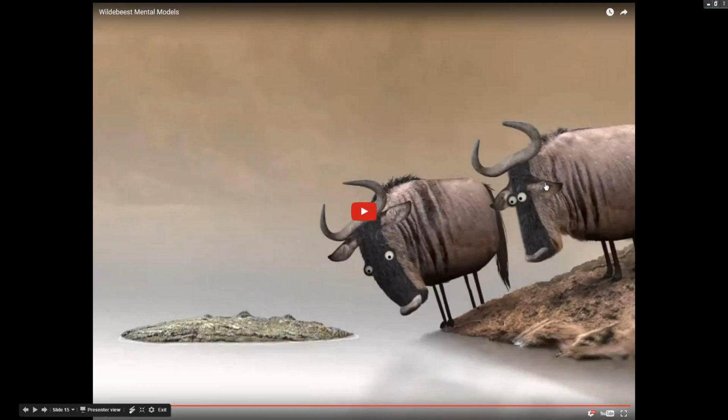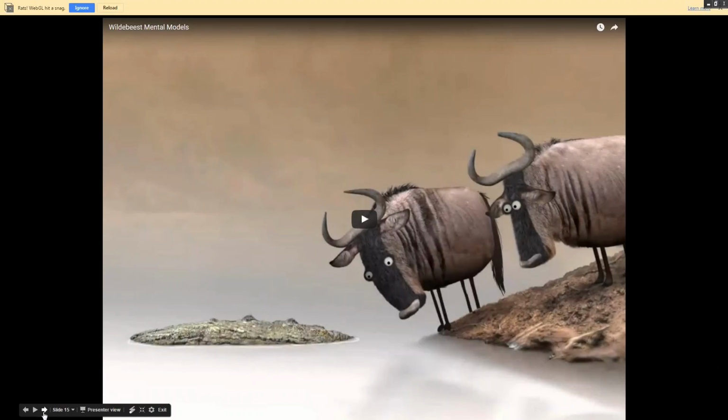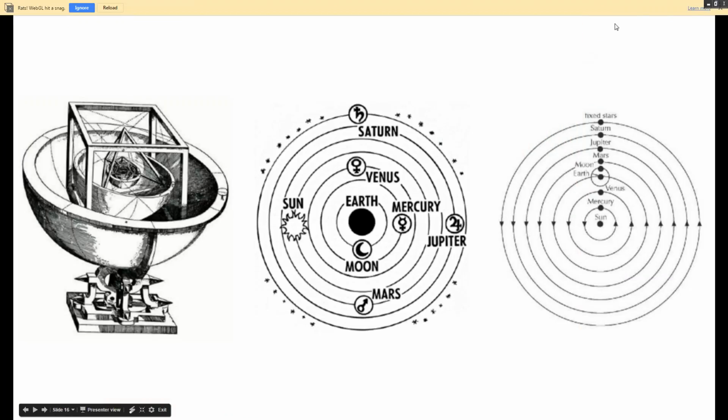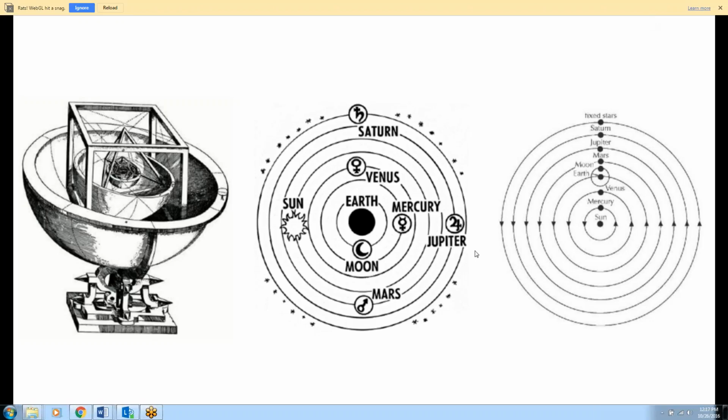And that second wildebeest had a choice as the third wildebeest came up, who had an inaccurate mental model of the world. He has the choice to either share his learning, which we would call education, or to let that wildebeest experience the world on his own and see if his mental model is right. So hopefully he chose education. But these mental models are incredibly powerful. They change through time, both at the individual level and at the societal level.